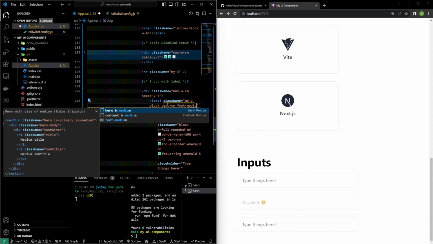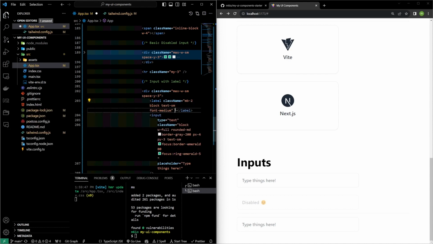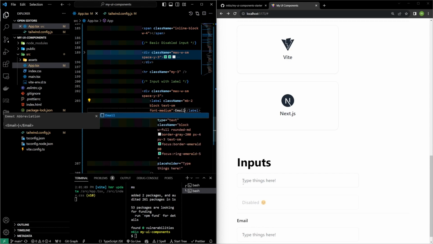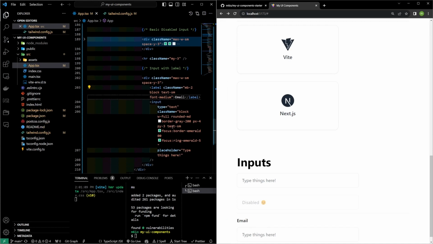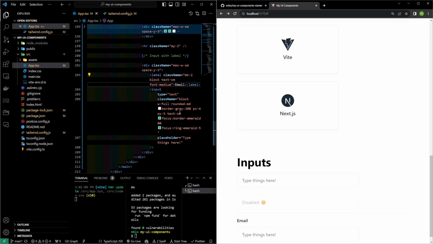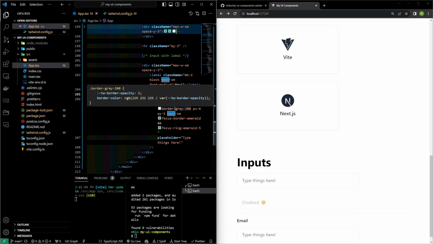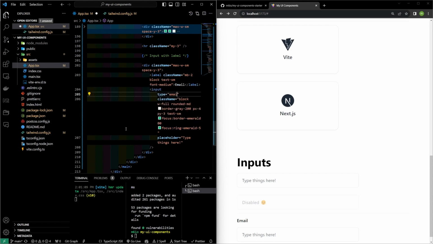So there we go. And we'll just put some placeholder text in here. So we'll make this an email input. So save that. So there you go. There's the label for this input. And inside of the input, I'll change this input type to email.